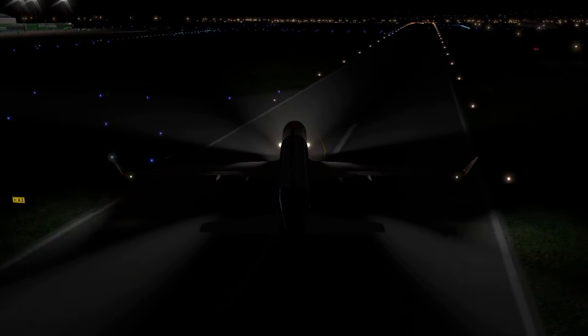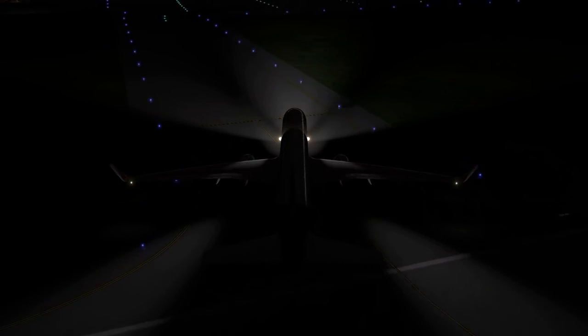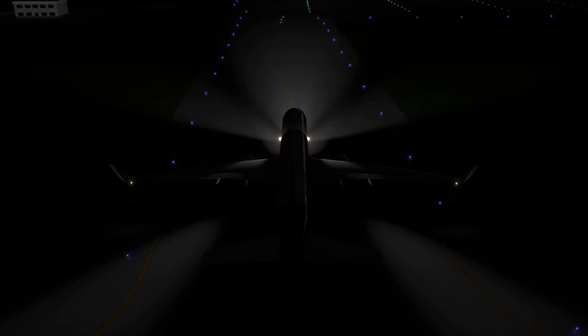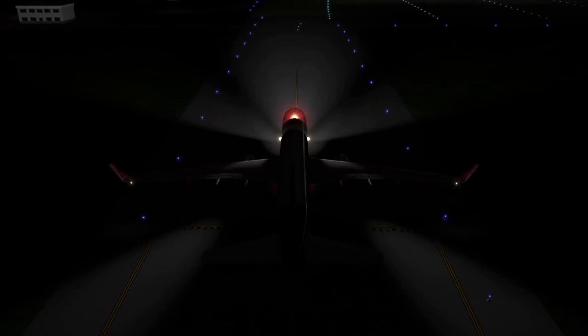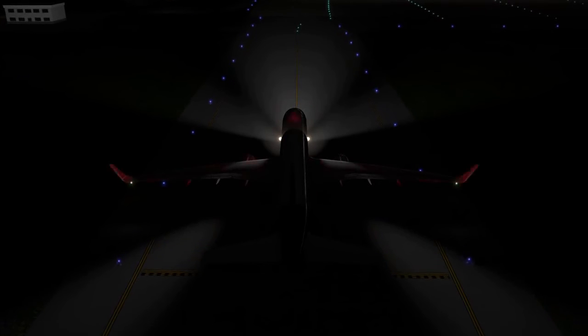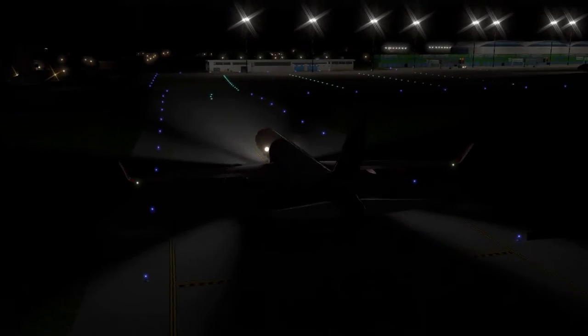These crazy 737s, they don't know what they're doing. So I'm going to vacate the runway to the short spot here. And we're going to watch ourselves a replay. Although I think it was an okay landing. Stop here. Okay, let's watch ourselves a replay, shall we?